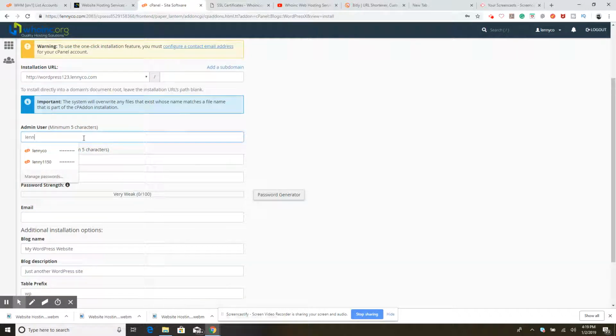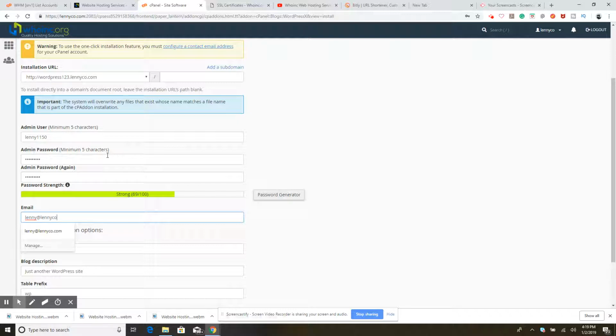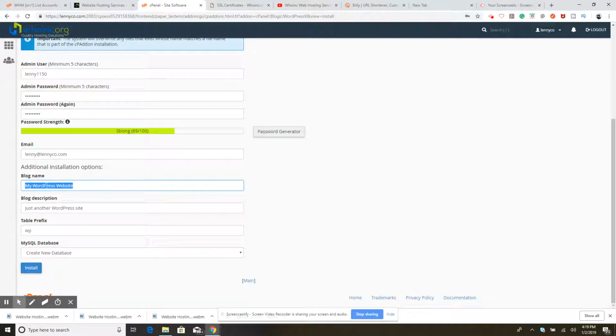Here, I'm just going to add your own username and password. Just give me a minute here, I'll create this fairly quickly. Now on this side, blog name. It all depends on you, what you want to name your blog, and the description of the blog. I will keep this simple. Leave it as is, and leave it to create a new database. All right, so we're going to go ahead and install.